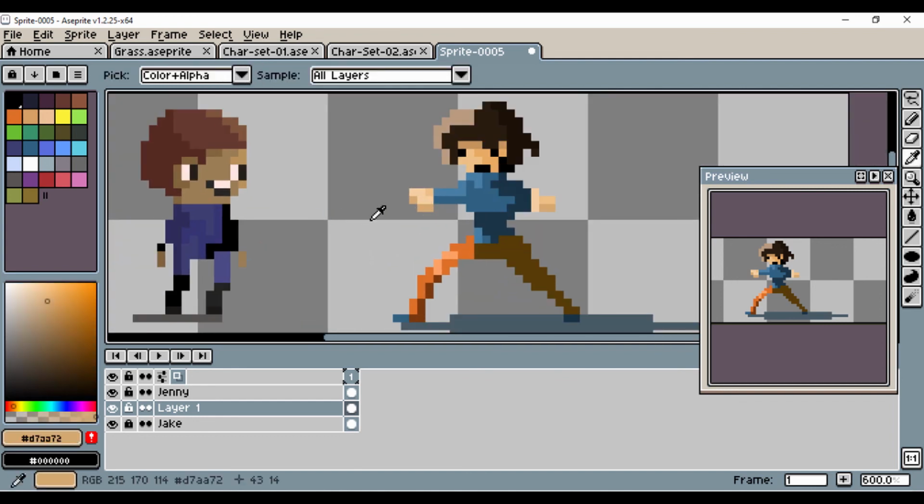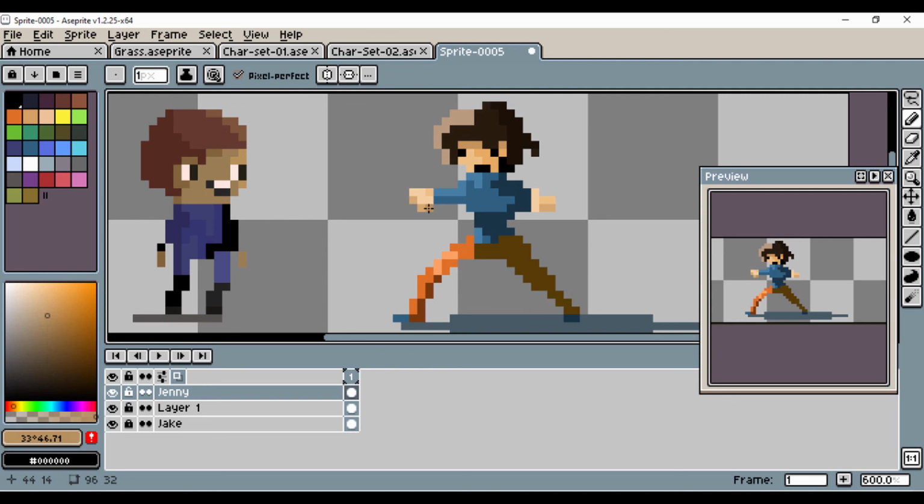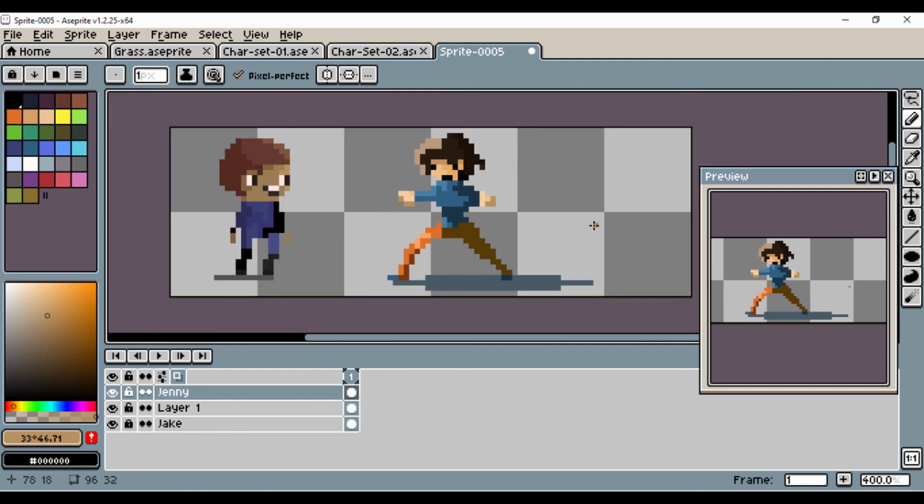So finally, before we run away, I just want to add a little bit of detail right here, just to add some of that shadow information around the arm. And you can actually see we get that information right here.